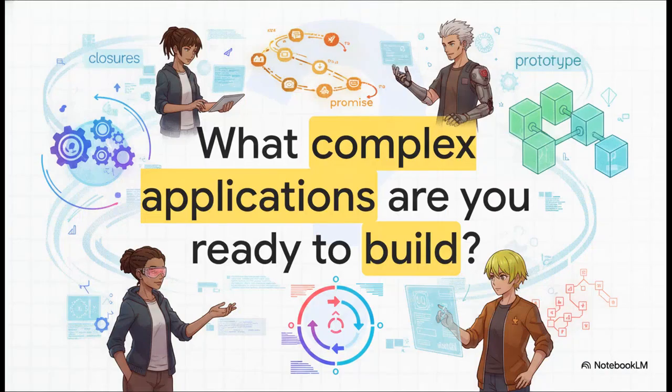So here's the takeaway. You are no longer just writing basic scripts. By mastering closures to protect your state, utilizing the prototype chain for efficient memory, wielding promises for asynchronous data, and commanding the event loop for precise UI timing, you've evolved into a true engineer. The advanced tools are right there in your hands. But here's the real question I want you to ponder as you open your code editor today. Are you letting the browser dictate your code's performance, or are you finally orchestrating the browser?